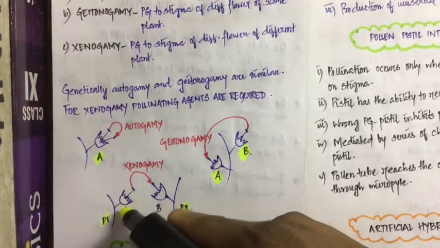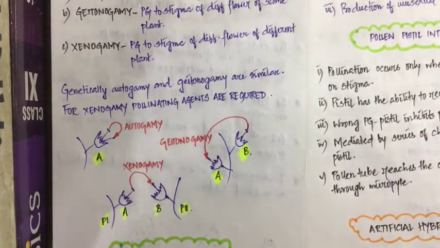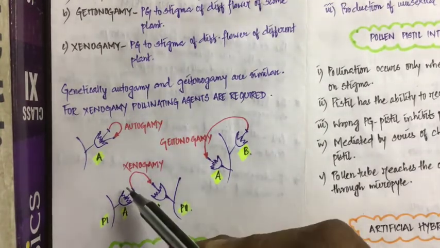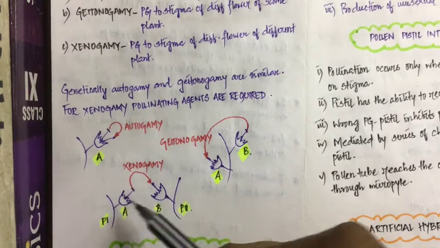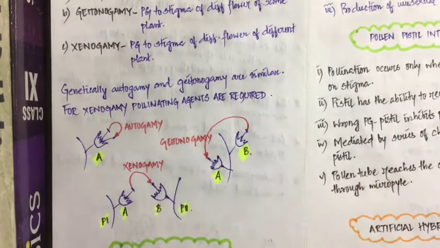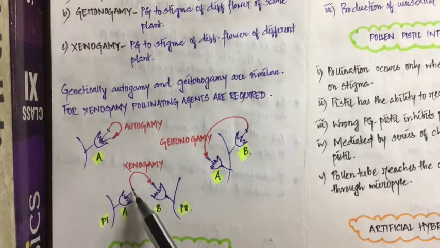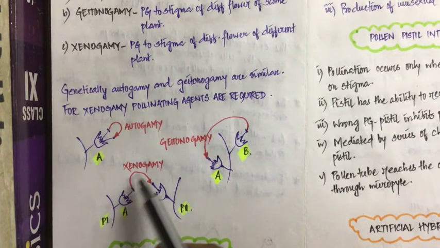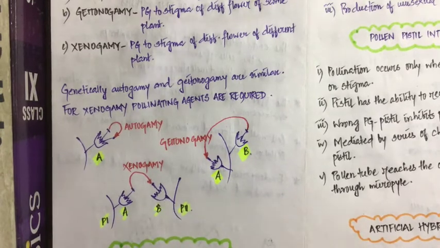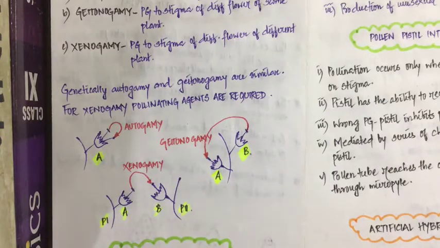Plant 1 contains this flower that is named A, and plant 2 contains a flower that is numbered B. Right? So if the transfer of pollen grain occurs from the anther of one flower to the stigma of another flower of a different plant, very simple thing, but very critical thing. What is xenogamy? Transfer of pollen grain from the anther of a flower of a plant to the stigma of a flower of a different plant, that is called what? Xenogamy. So xenogamy is what? Transfer of pollen grain from one flower to another flower of a different plant.